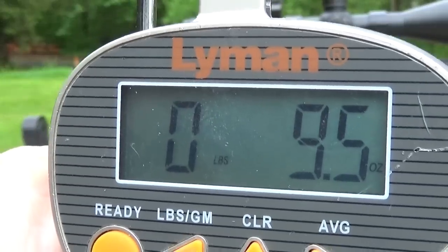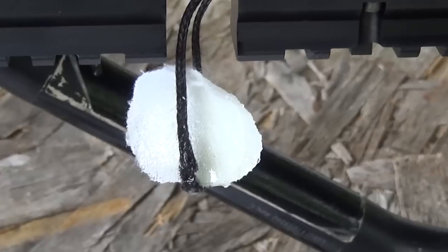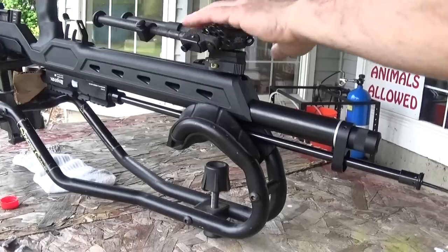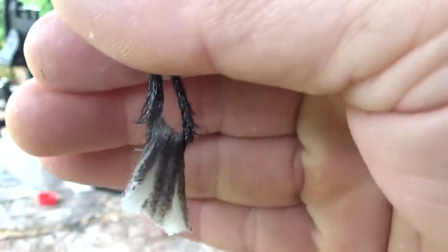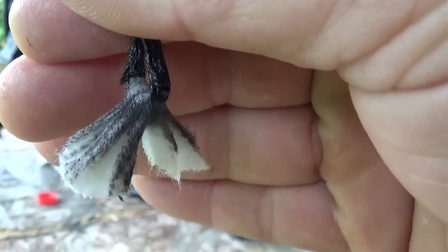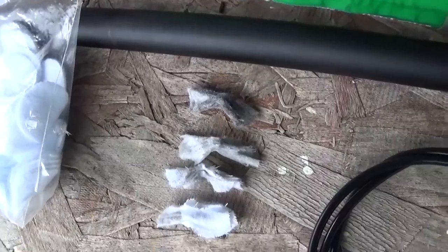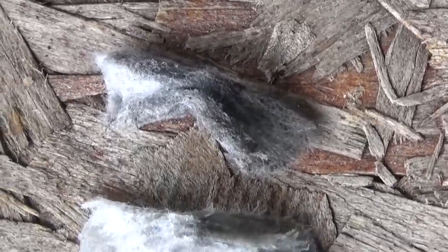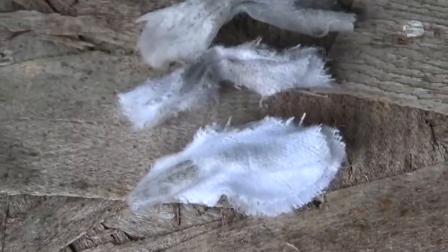Got a 9.5 ounce trigger pull. So that's good for target shooting, but as well, it's not going to go off by itself when you're walking through the forest. There it is. And that's what the inside of your barrel looks like. So you want to clean that out for the best accuracy. The shroud is just hand tightened, so just screw it counterclockwise and it'll come off. I started pulling my patches 2 or 3 times because I'm just a cheapskate, but there's my patches from dirty to clean.